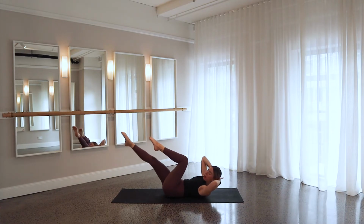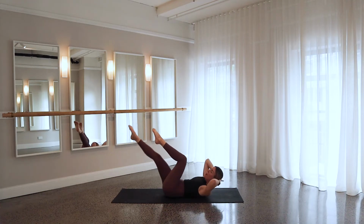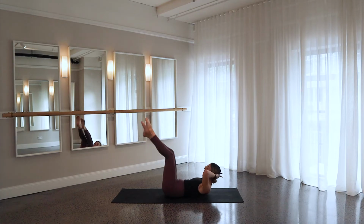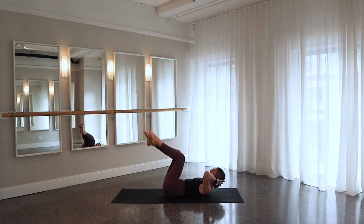We've got 15 and 14. I have no idea why I picked 15. I don't think I've ever done that in my life before, but we're here for 9, 8, elbows wide, 7, 6, keep that chin tucked, 5, 4, 3, 2, and last 1. Come all the way down.